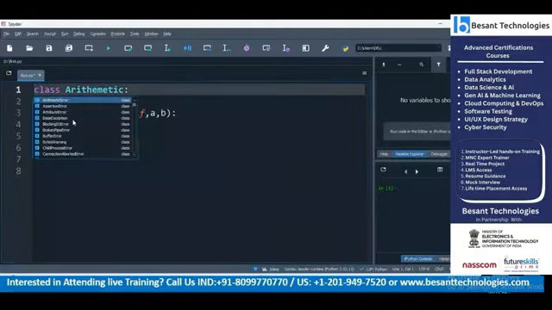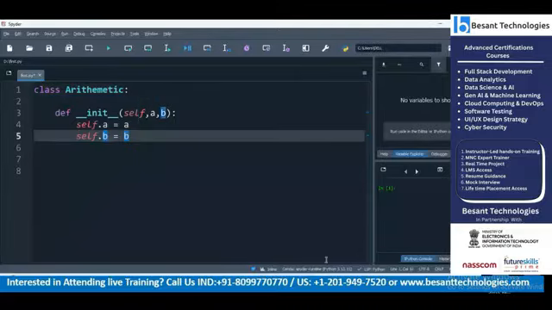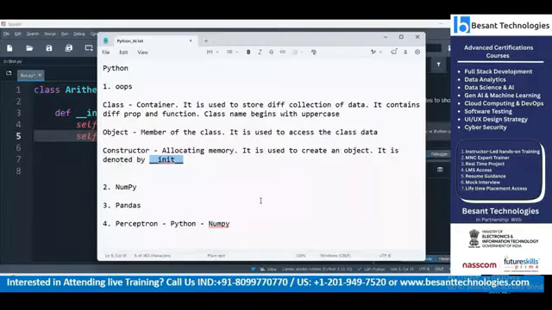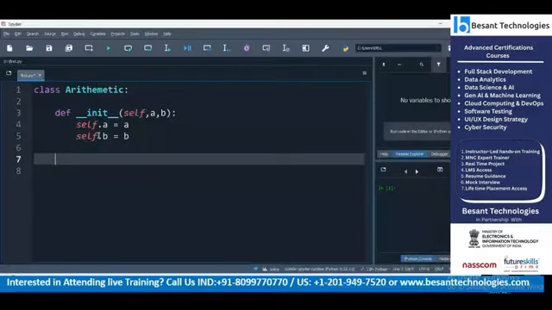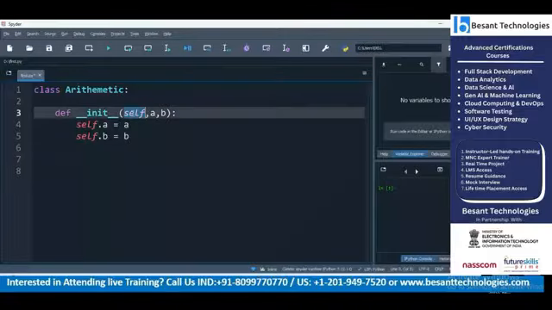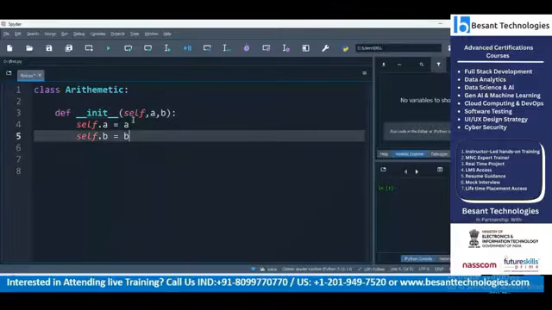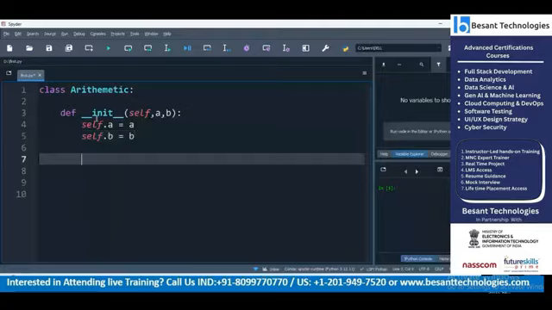But when we go for the functions inside a class, because we are going to solve more concepts in classes and objects in the next session, that is why I'm explaining again one more time so that it will be easy for you to recollect your previous Python programming. So the self keyword is mandatory. I have given two arguments now. And remember, the two arguments are passed inside a constructor function. This is not a user-defined function.